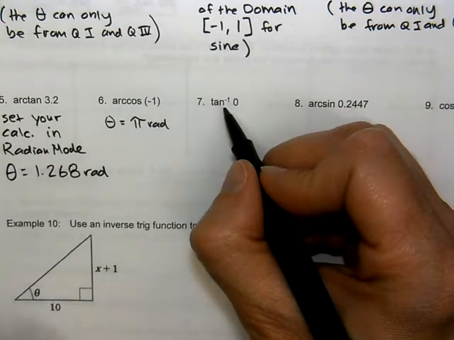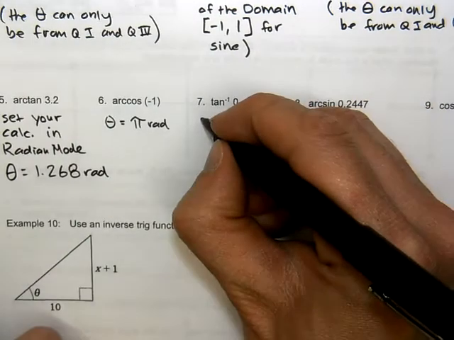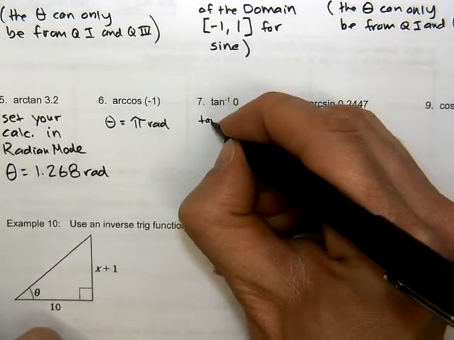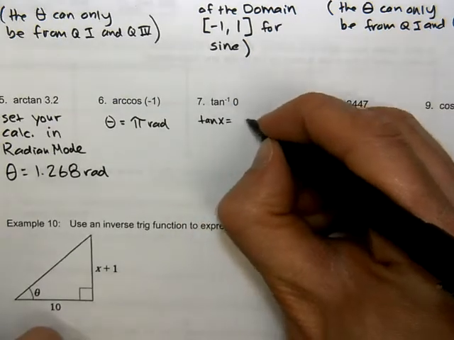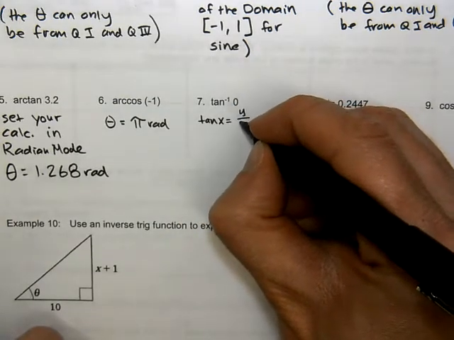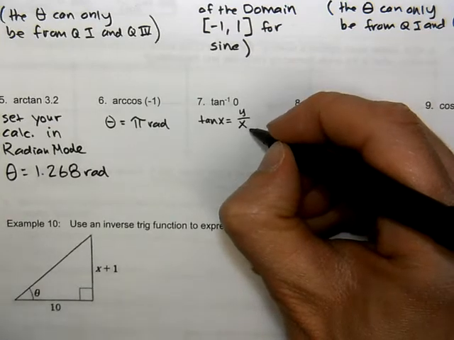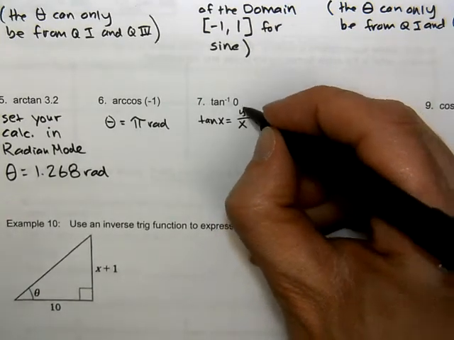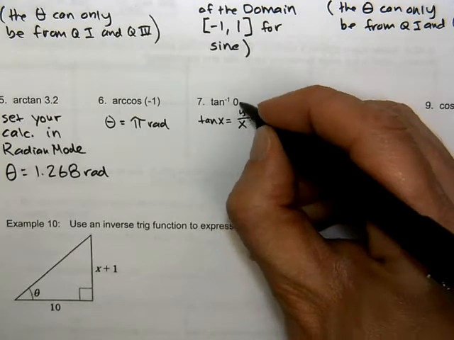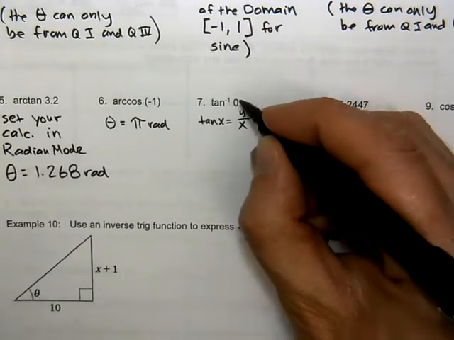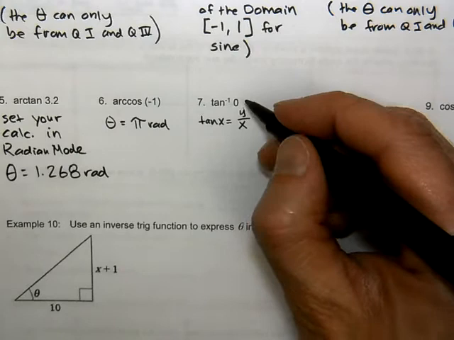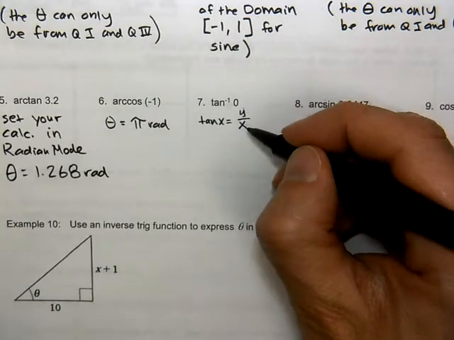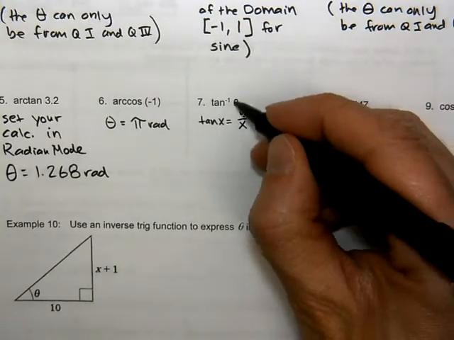All right, so here we have inverse tangent. Now, if you think about this for a moment, recall that tangent is sine over cosine. And we describe that as the y-coordinate over the x-coordinate on the unit circle. So what we're thinking about is when I do my y-coordinate over the x-coordinate, the result is 0. And we want to know what angle of rotation must we be at where the y-coordinate over the x-coordinate gives me an answer of 0.